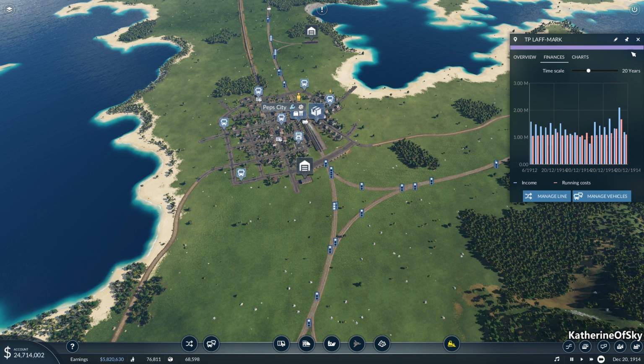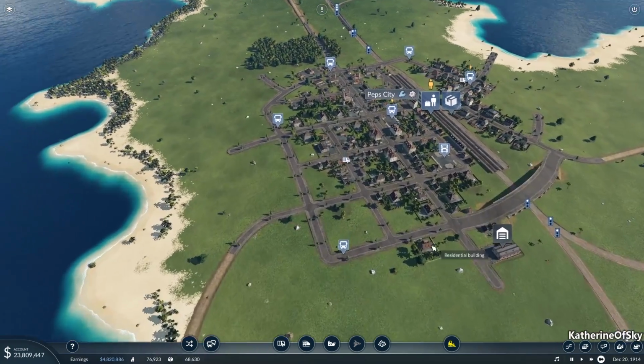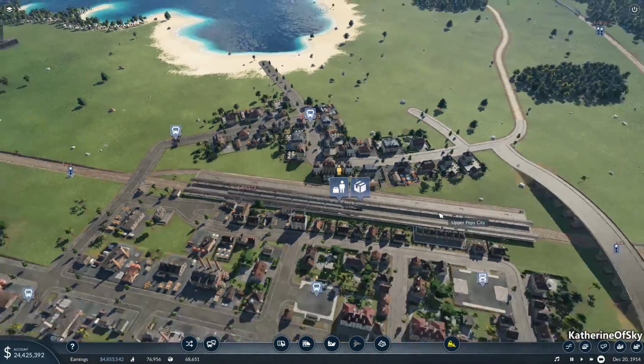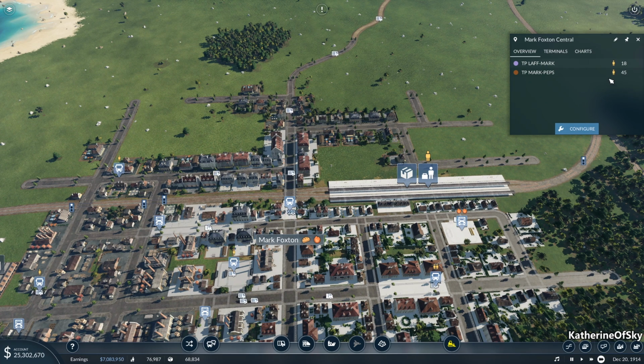I'm not happy with this chart, because I have to look at every single line and it doesn't tell me how much profit there is. I think it's about the same, to be perfectly honest. It doesn't look like it's much more, but we have to see over multiple years rather than just one year. So we'll just check it out because it does vary somewhat. So I think it's definitely worth thinking about. But you also have to have enough passengers to support it.